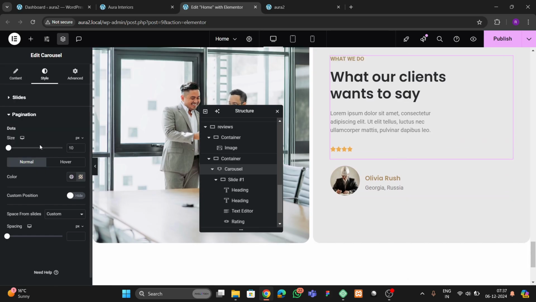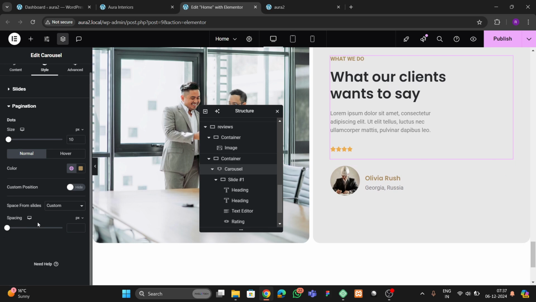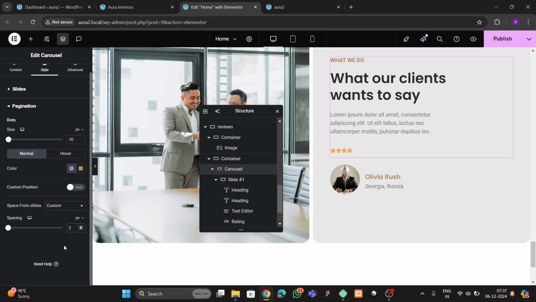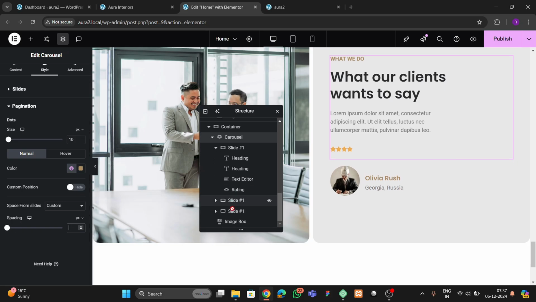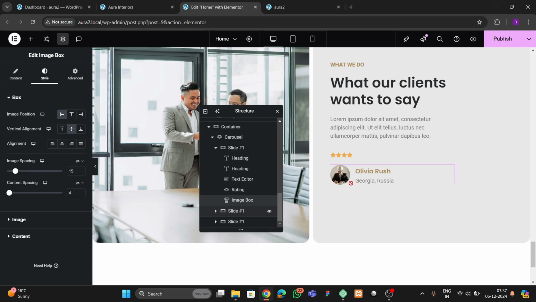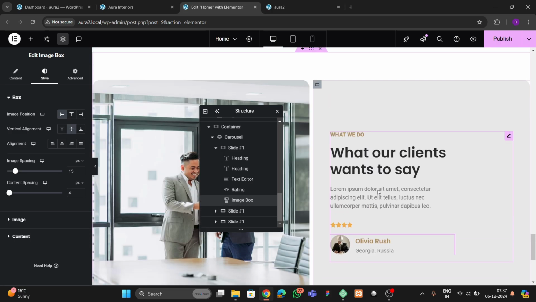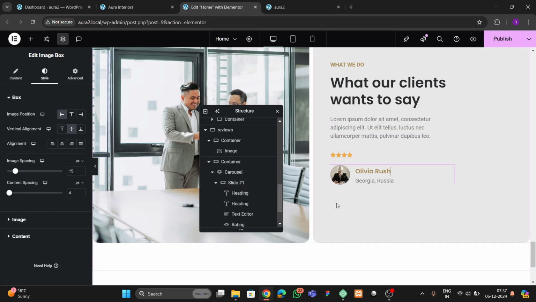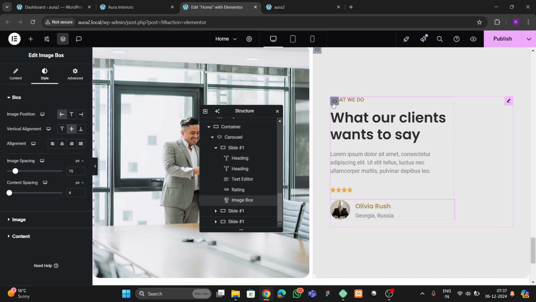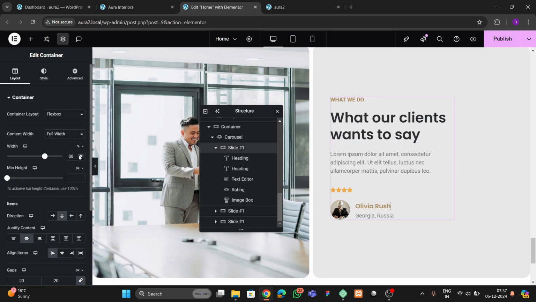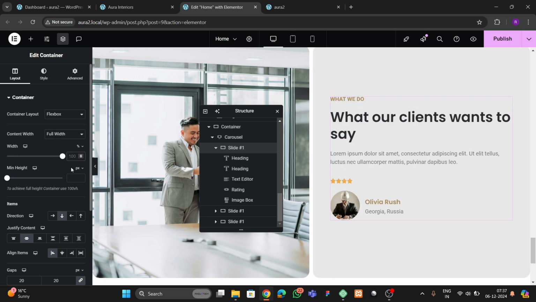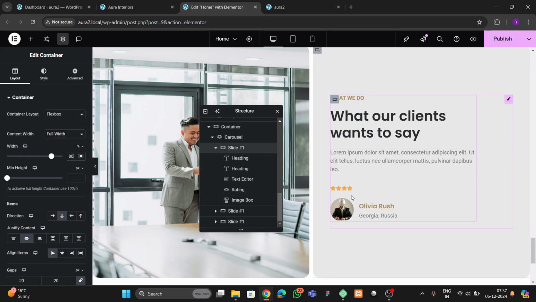Okay, and also we can make this theme too, and let's add 50. Okay, so you can see that I think we have to just drag and drop this image box inside this. Okay, and we can click on this and let's see that we have this here. Okay, so let me increase this like this, and let me make this 80 pixel. Okay, this is looking good now.